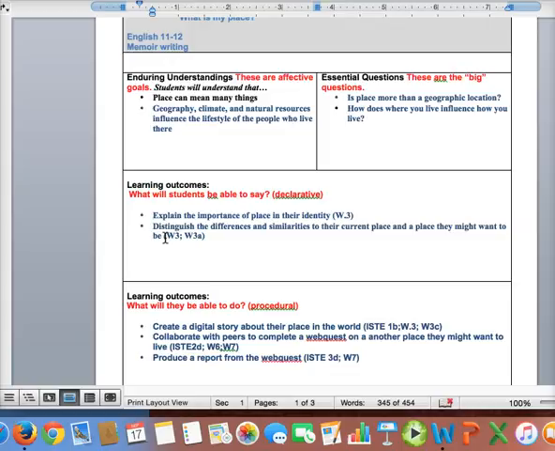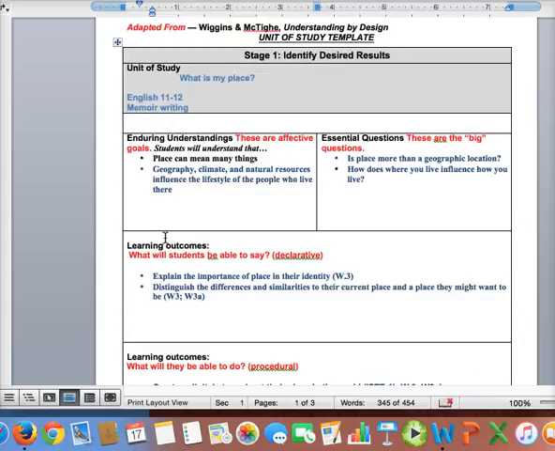So this is a small unit that's probably going to be part of a bigger unit on memoir, where students would be reading and analyzing and all of that. But I don't need to make that big whole unit here for this class. I only need to have a small slice of it. So this unit is on memoir writing, okay, on what is my place. And it will include some research. It'll include a web quest with the research. It'll include creating and producing a digital story. And that's all I'm asking you to do, okay?